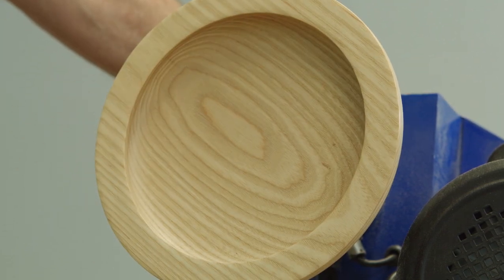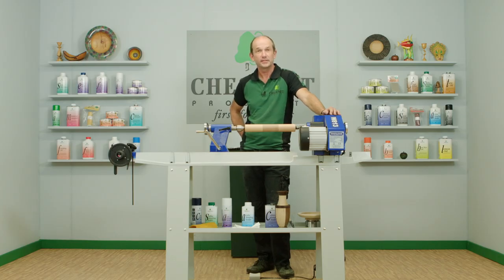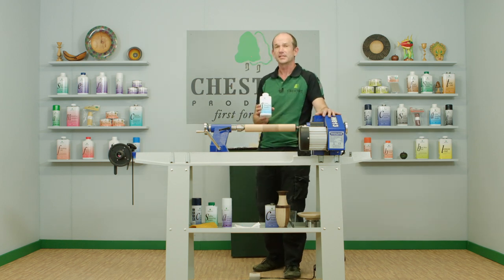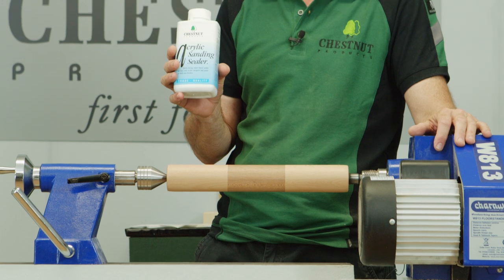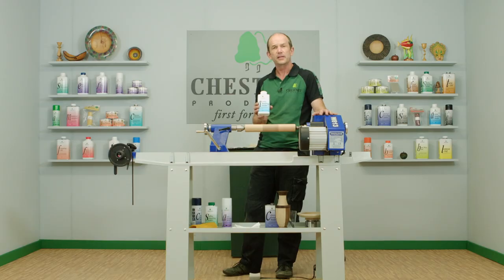And that's done, it's nice and smooth, ready for the next coat. The last sanding sealer I want to talk about today is the acrylic sanding sealer. This is a water-based sanding sealer, and it's a little bit slower drying than some of the others. It's about 20 minutes to dry if you're going to overcoat it with things like the wax or the polish.